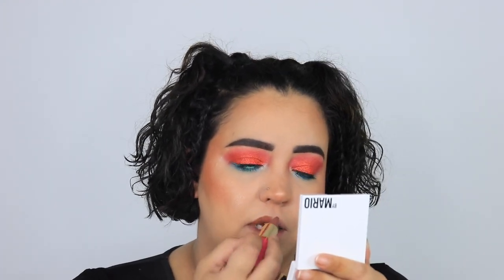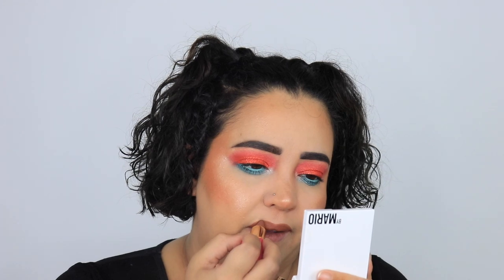For lipstick, I got the Juvia's Place Toffee lipstick — never tried one of their lipsticks before. It smells really nice. I love the shape of this lipstick — it gives me perfect lines, which is great because I forgot lip liner. It's a really thin lipstick, but not in a terrible way — actually really nice.